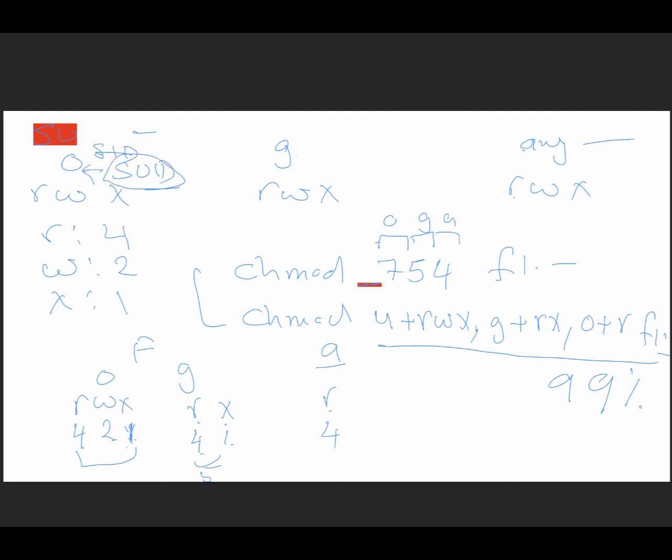We have another permission that is going to be associated with the groups. We call this one the set group ID. And we have another advanced permission, which is going to be associated with, let's say, anyone else. Generally speaking, you can use this one, the sticky bit. So we have set user ID, set group ID, and sticky. Those are going to be in the first digit.